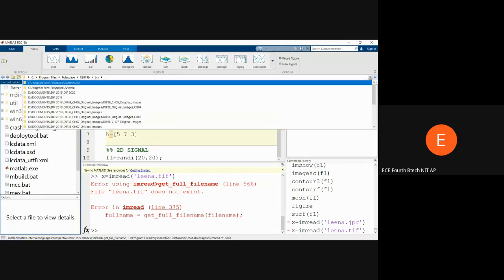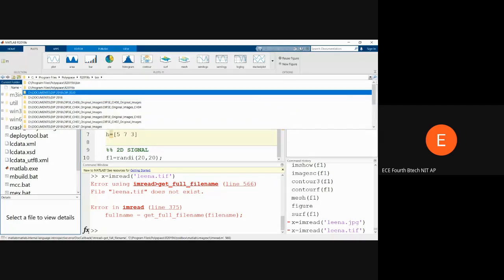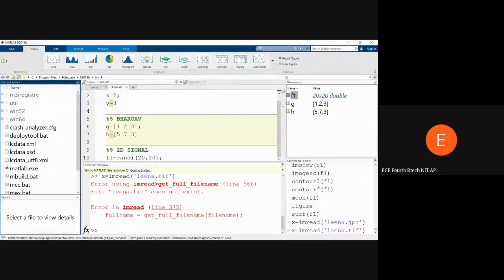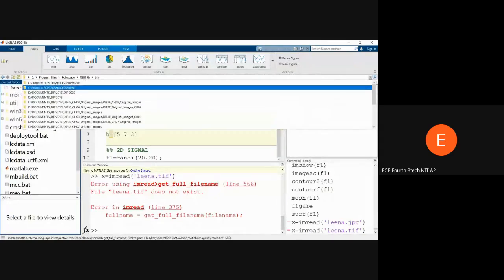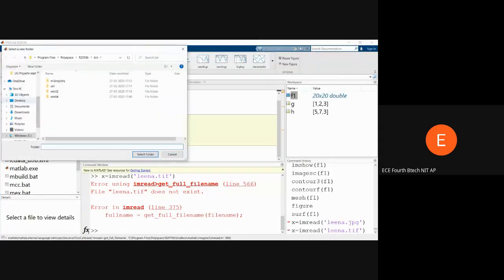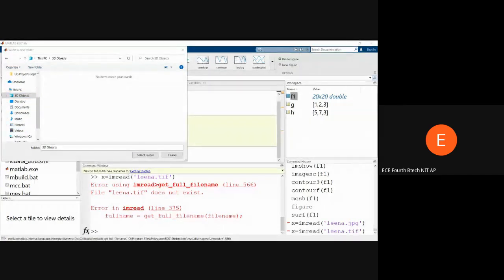So if you want me to go ahead, let me use this DIP 2018. Oh, it is not there. Fine. Let me go with pictures. Not even a single picture is available over here. Okay, fine. Lena picture. Let me download it for you and then get it displayed. Don't worry, you have very much patience. Lena.jpg. So she is the girl Lena. This is one of the important images that we will be having.